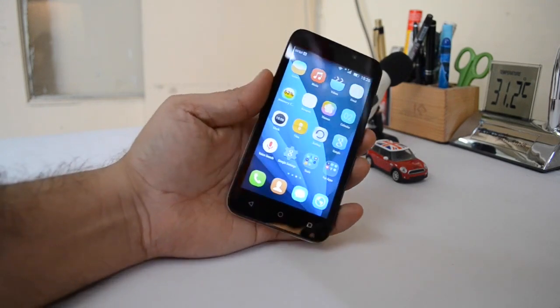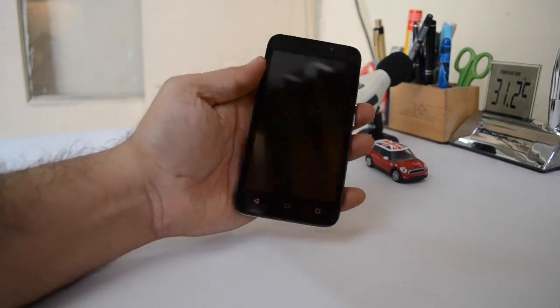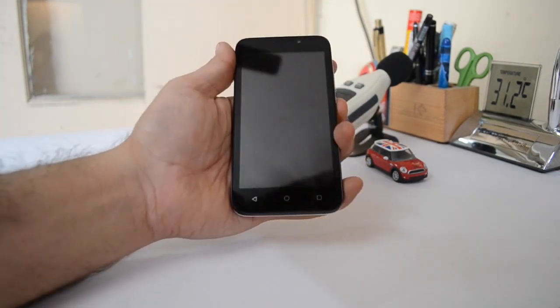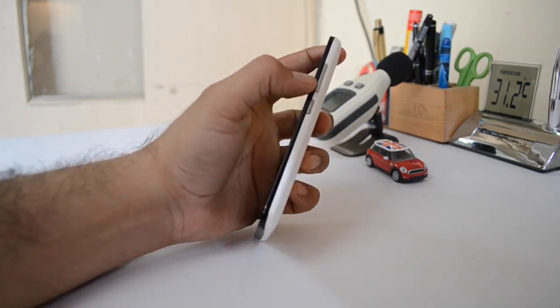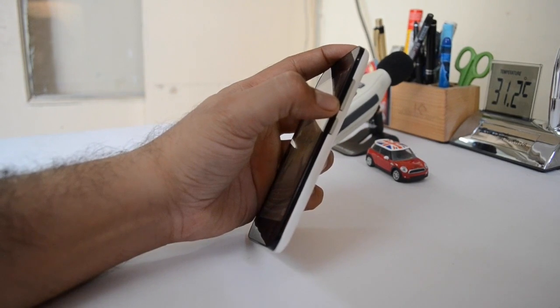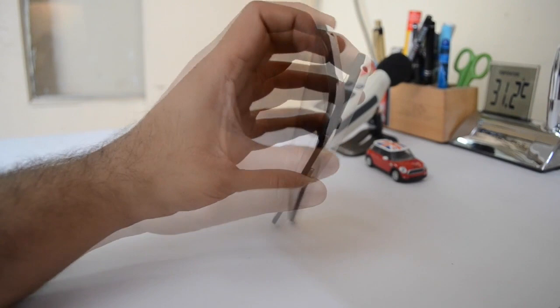I'll start with the design of the phone. In terms of design, it fits very easily in hand. It has been ergonomically designed for single-handed operation — you can reach from one end to the other very easily. On the right-hand side of the phone, you have the power or wake-up key, followed by the volume rocker just on top of it, conveniently placed for easily reaching with your right hand.